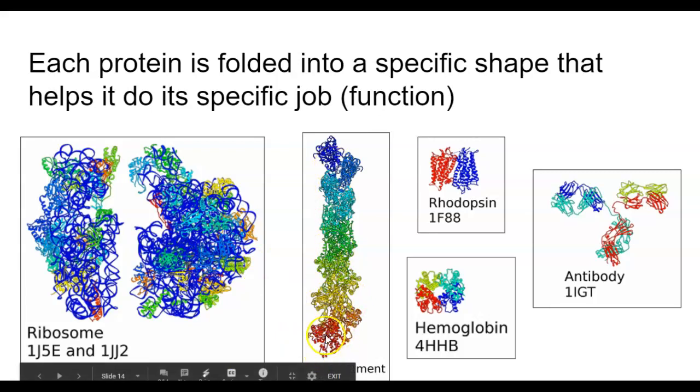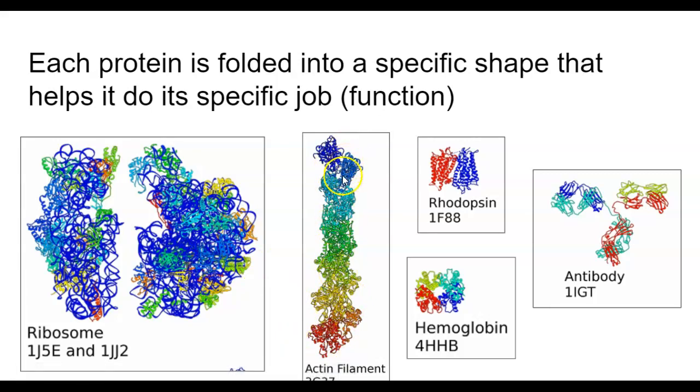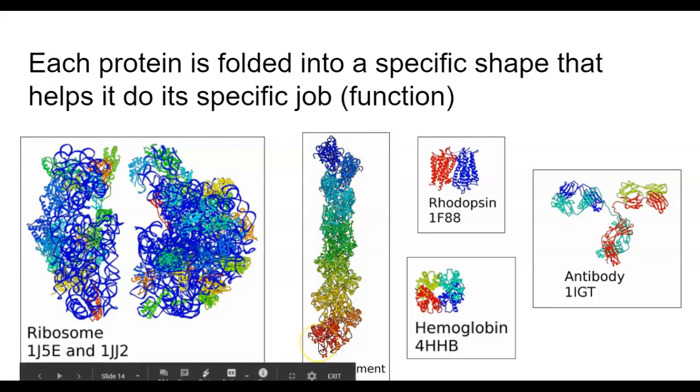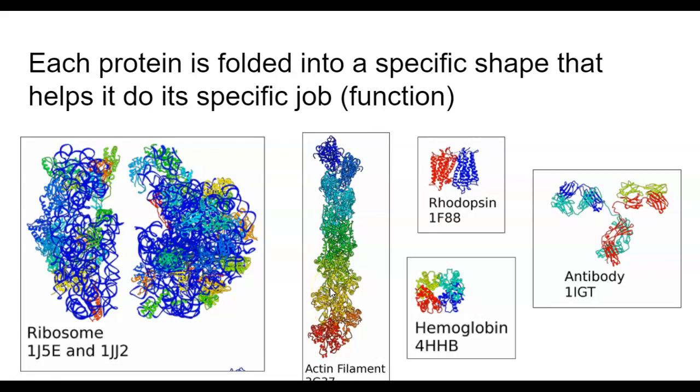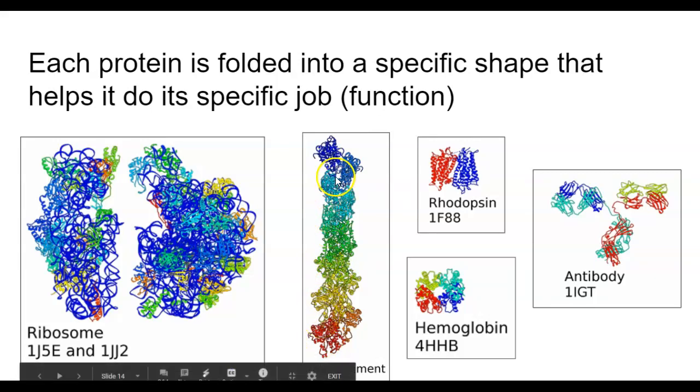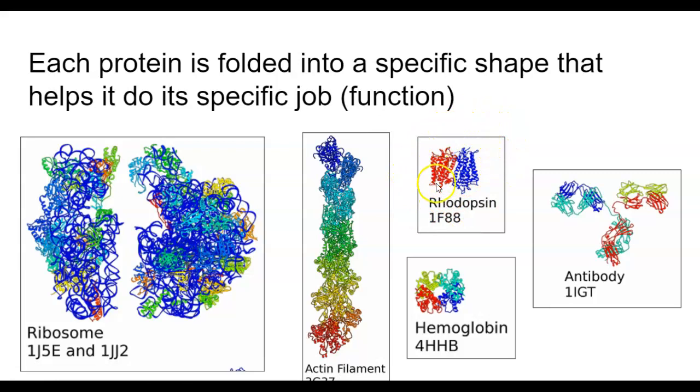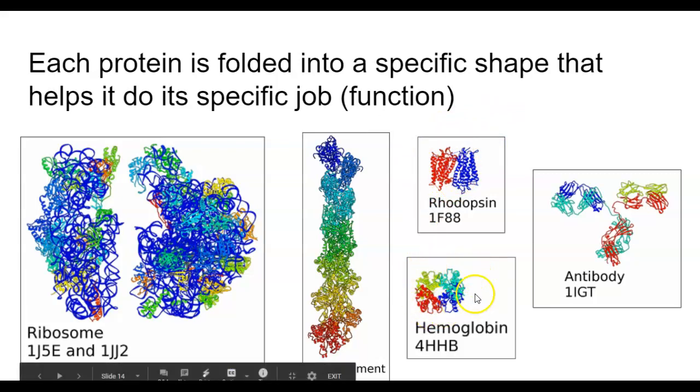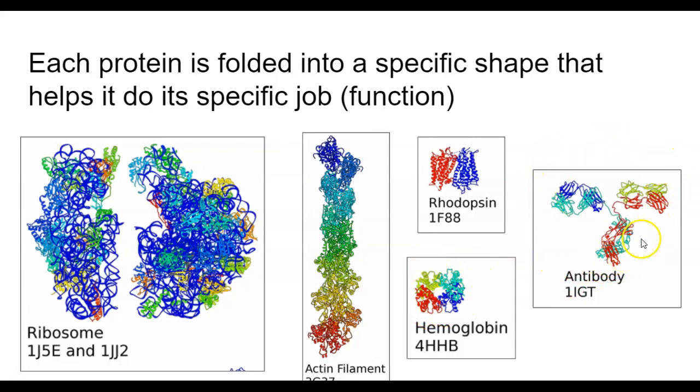This is actin, okay? No, it's not rainbow colored inside your body. This is just what the computer does to show us different parts of it. So actin is in your muscles. So anytime your muscles contract, all of your muscles have this protein and that makes them contract. Rhodopsin, that's in your eyes, and that actually helps you be able to see because it takes in light, okay? Without that, you wouldn't be able to see. Hemoglobin, that transports oxygen in your blood. And then antibodies help fight disease, okay, or help fight off foreign invaders.